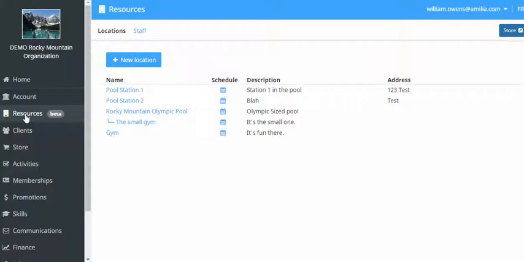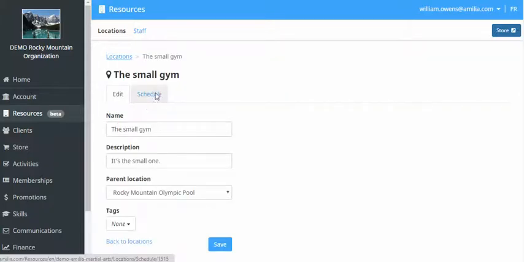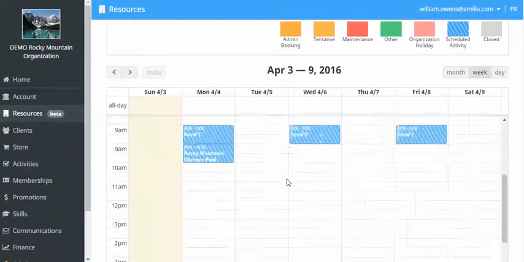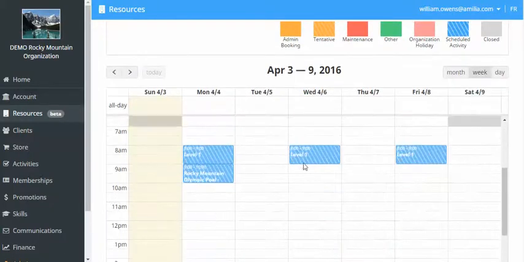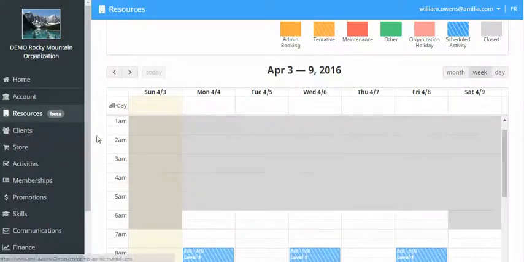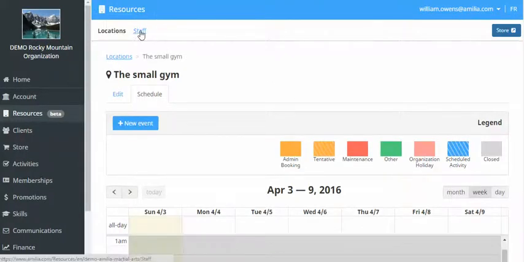Resources will be something that's big. You may or may not choose to use the location. I think it's a great feature, but it might be something that you'll grow into as an organization, where you start to use it. You can actually review the calendar of a location, so if you need to know what's happening by day, for instance. But a big one that I think you'll get a use out of right out of the gate is going to be staff management.